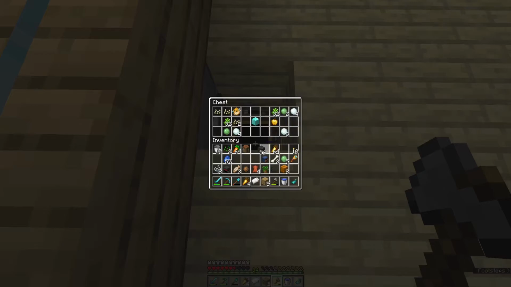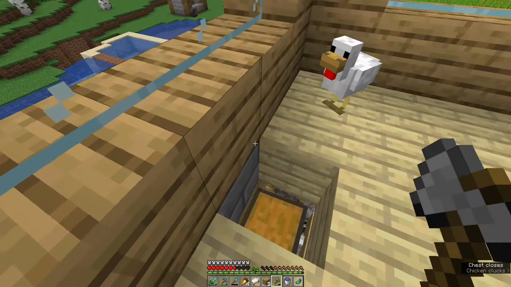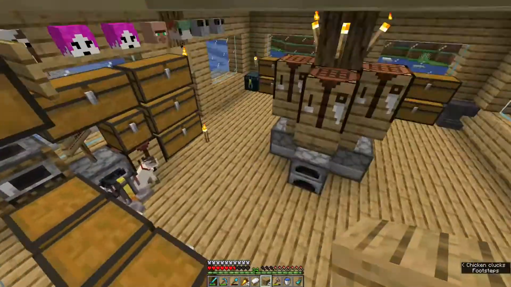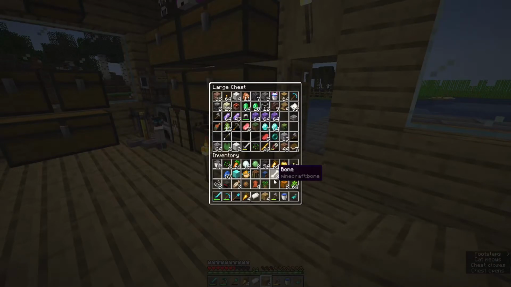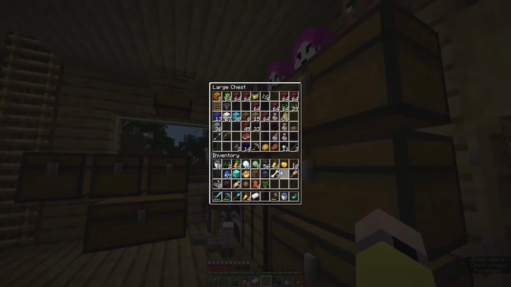Golden carrots, a lot of deepslate tiles, golden apple, that's going to come in handy. Slime balls. Got diamond block, oh my gosh. Pufferfish. Seeds, yeah. Sugar cane. Alright. Right. Actually, I'm going to do something with this diamond block. I'm going to finish something which I should have done earlier. Burn, let me guess.